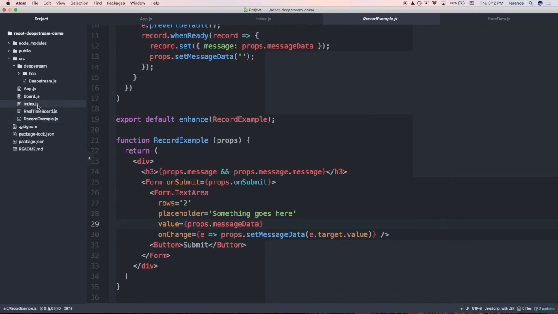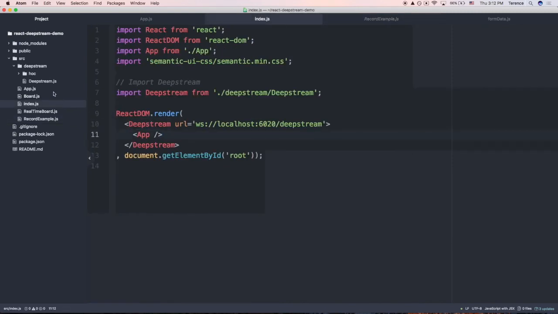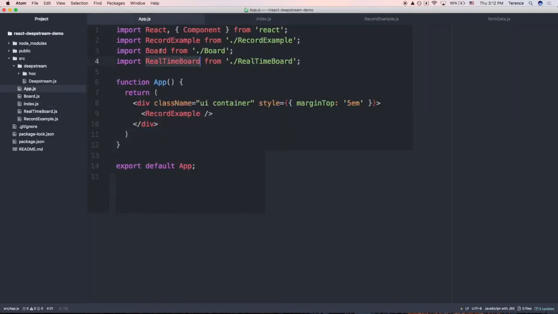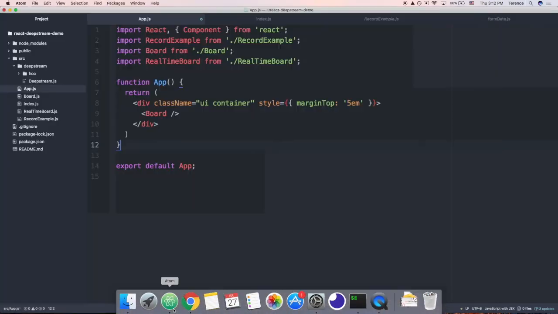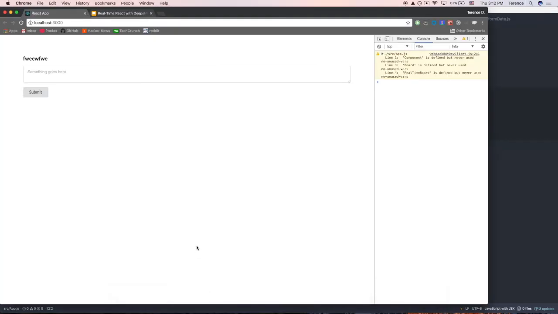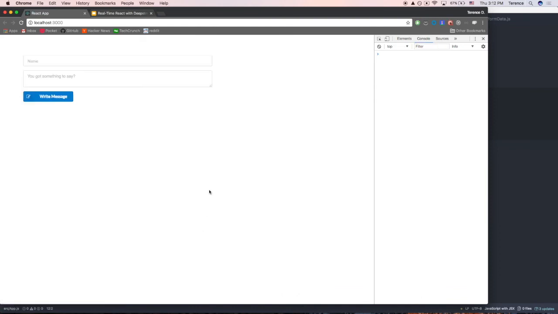So I want to show you what we can do in a more detailed example. Sorry. So this is a board, kind of like how a chat application might look. This is really just simple, there's no interaction in this component.